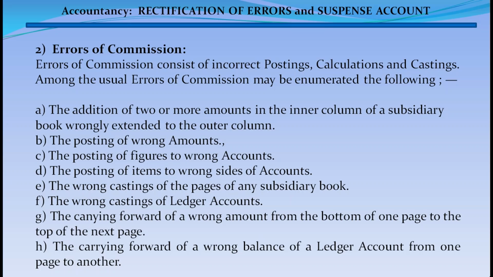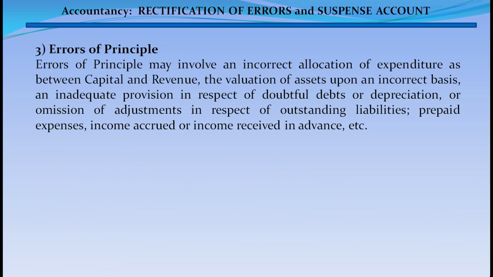The wrong castings of the pages of any subsidiary book. The wrong castings of ledger accounts. The carrying forward of a wrong amount from the bottom of one page to the top of the next page. The carrying forward of a wrong balance of a ledger account from one page to another.